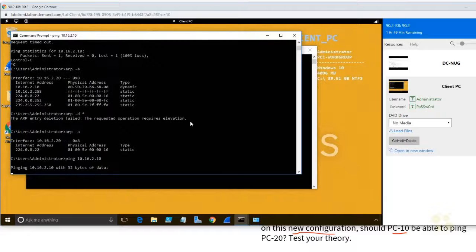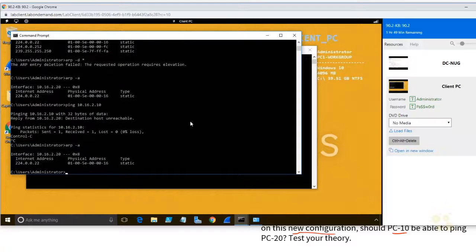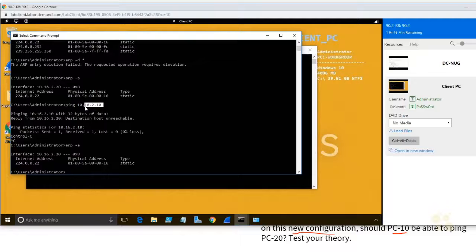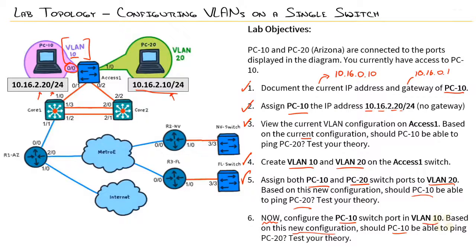Now, if I go back and hit that ping command again, it's still trying to ping. My whole point is I want to prove to you that if I go back and do an arp -a again, it's still not there. Meaning the VLAN is completely cutting off communication between those two hosts. This isn't an IP address thing. It's not like, oh, they're just on different IPs. No. They're on the same subnet. VLANs are a layer 2 thing. ARP is a layer 2 protocol, right? It is resolving the IP address down to the MAC address. So if that's not even working, then you're hosed. You've got your guys completely in separate domains, and those two are not communicating in any way, shape, or form, which proves that our VLANs are doing exactly what they should.